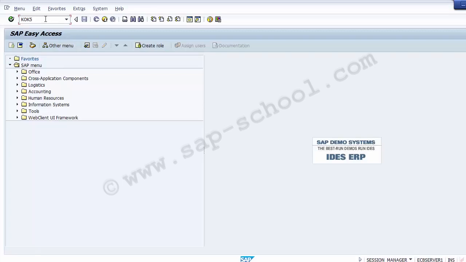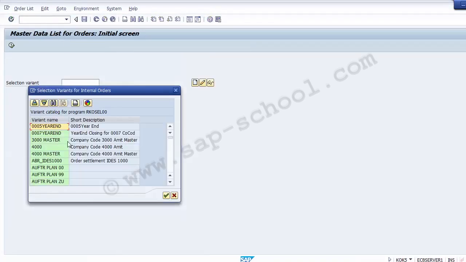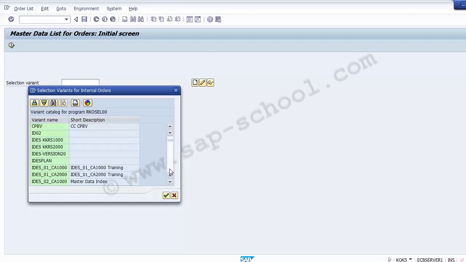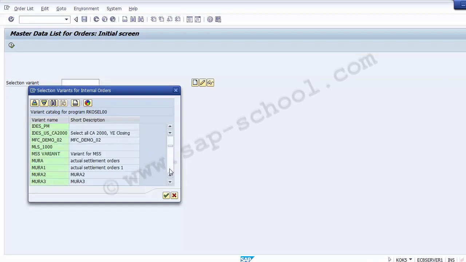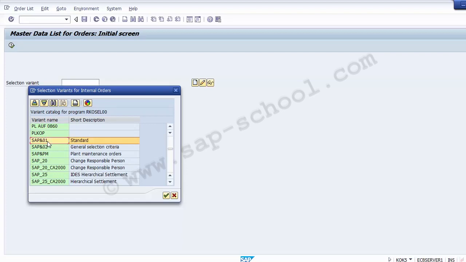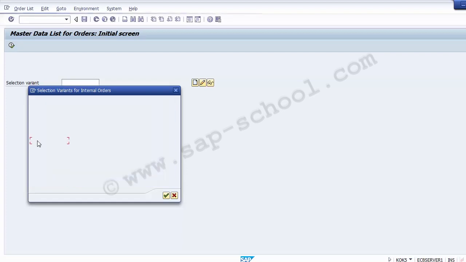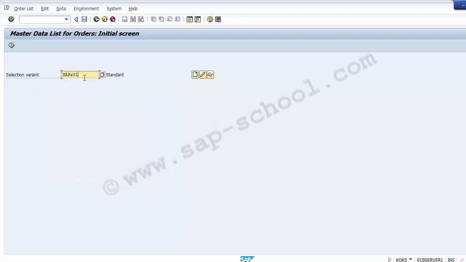KOK5, enter, and now you need to select the variant over here. The variant has to be the standard SAP variant, that is SAP and 01. Double click on it, the variant has been selected, then execute it, enter.